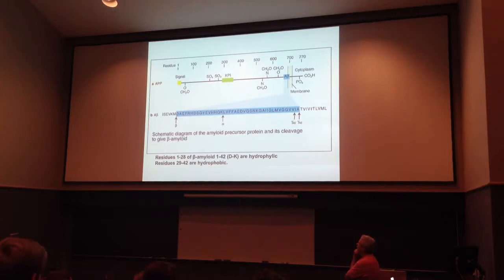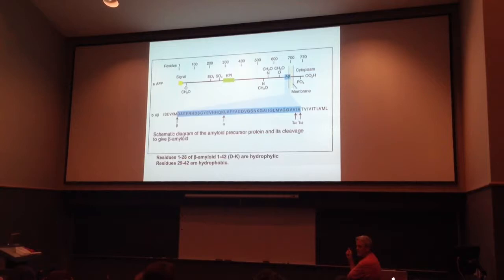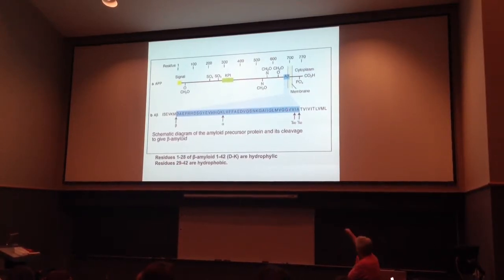Now, if the alpha secretase cuts and one of these gamma secretases cuts, the fragment that's released is about 26 or so residues, 1 to 28. So from here to here. If you have a cut here and a cut here, you make this small peptide, 1 to 28, and our cells are able to handle that. They take this amyloid peptide that has 28 amino acids and break it down further with proteases to smaller pieces.